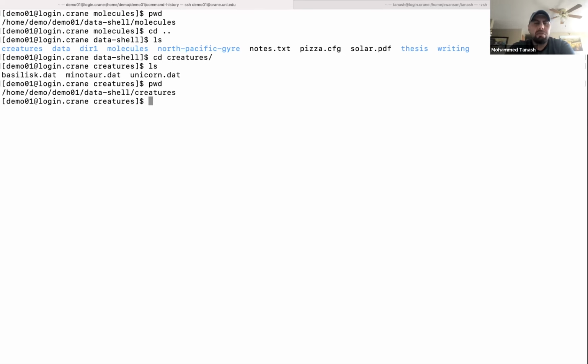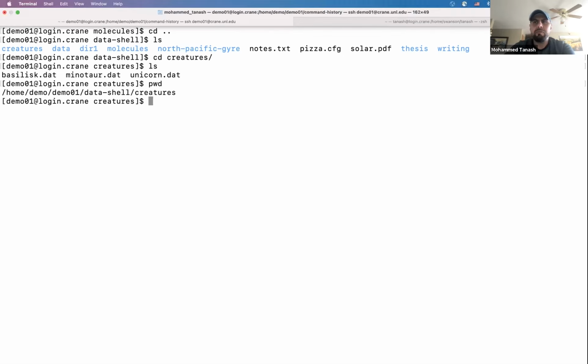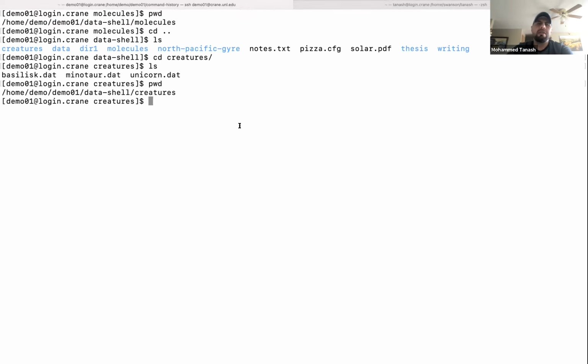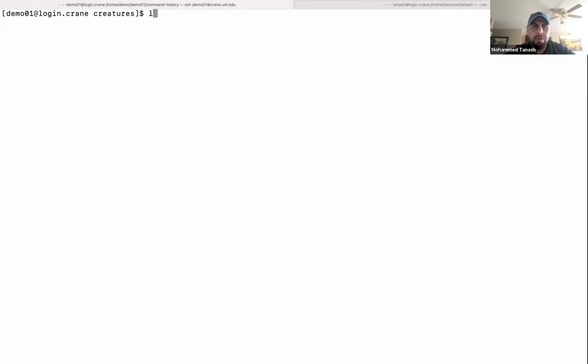Instead of doing it one by one, I can do multiple things to multiple files at the same time, without spending that much time and effort. In this case, we will learn a little about loops and how to deal with loops. So we have 3 files in here, right?